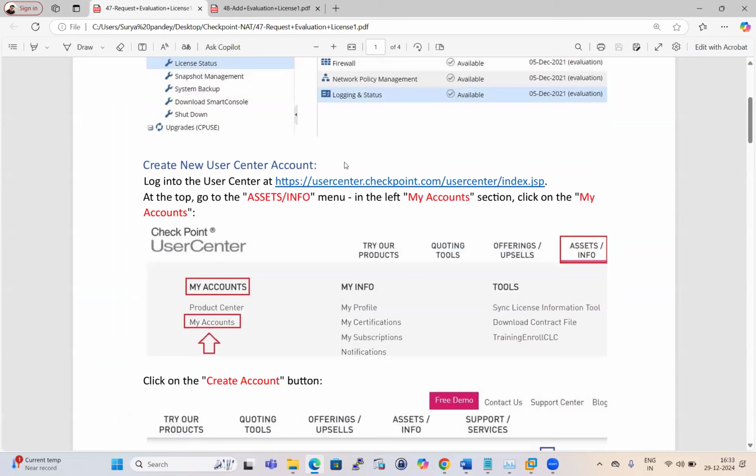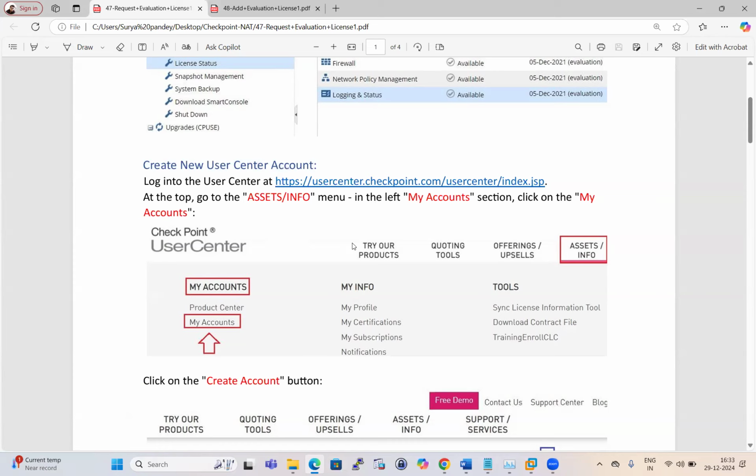So first we need to create your User Center account. It is very, very mandatory. If you don't have a user account on Check Point User Center, then we need to create one first. For that, we need to sign up and put in some details.